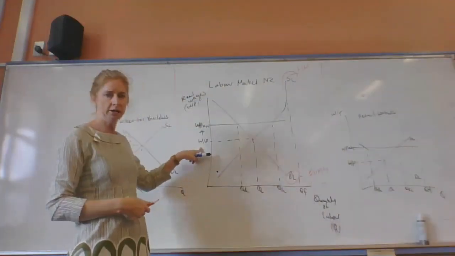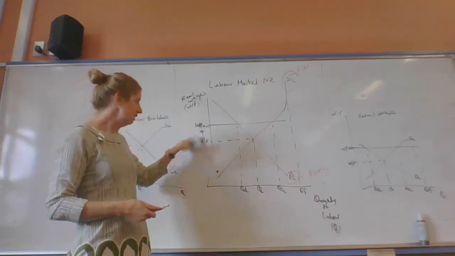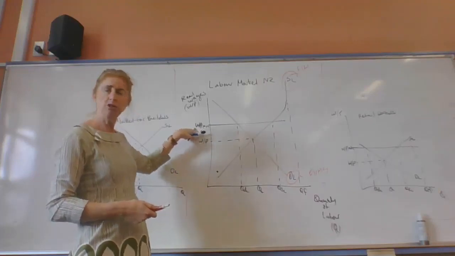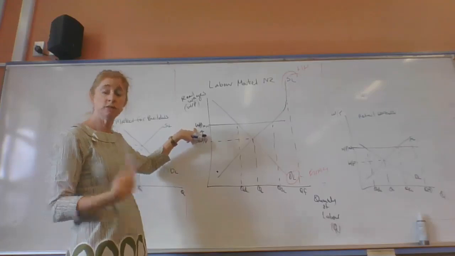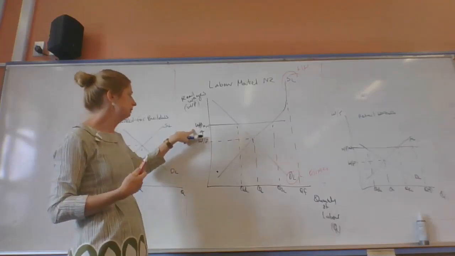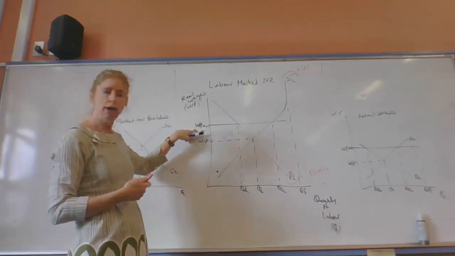So we have a minimum wage in place because we as a country have decided that we don't want the market to decide what people are paid. That is what we want them to be paid. So it's $17. I feel like saying $17.70 as of Monday. It's just increased. So that's the minimum that you're allowed to pay someone.